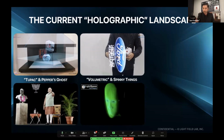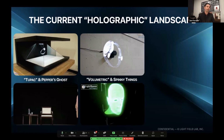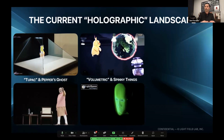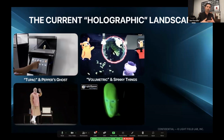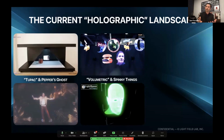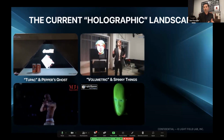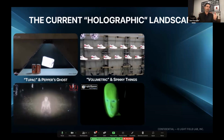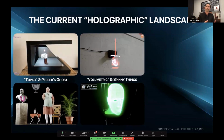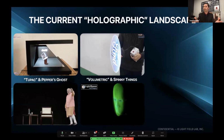You then see on the bottom middle here another form of volumetric display. The definition I'm using here for volumetric is that you have a 2D pixel that is now placed in space. In this case, you have multiple planes that are time sequentially being rear projected, and you see a volume. You always will, with these technologies, see both the foreground and the background at the same time. You can't really have occlusion or reflection or refraction, any of the true physics of what a real object requires, but you do have a volume. Think of it kind of like a point cloud.